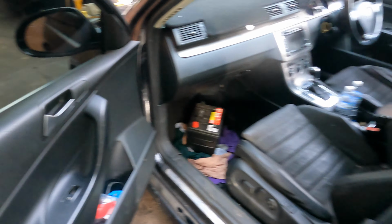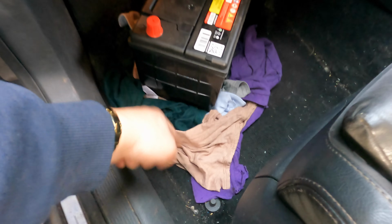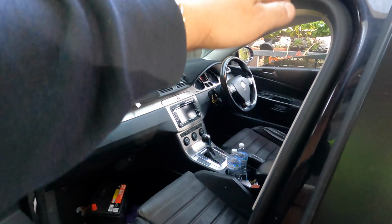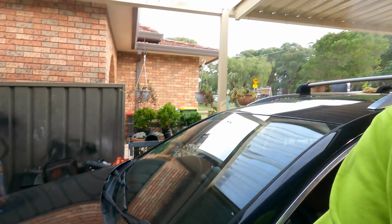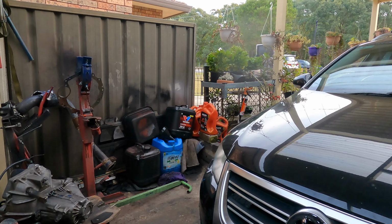Midday tomorrow we come up, turn this one around, but I believe it will suck it all in, and all this will be wet. See, even when I put my foot and hand in, see the wet come up. That has to bring the wet from the bottom of the carpet up. Before, the problem is the water was blocked here and it came out from the catcher here, and then it went down inside and brought it inside the car. So no big deal. Simon has fixed it, and hopefully when I give you a thunder lightning storm it would be beautiful. There will be no trouble at all for this one.